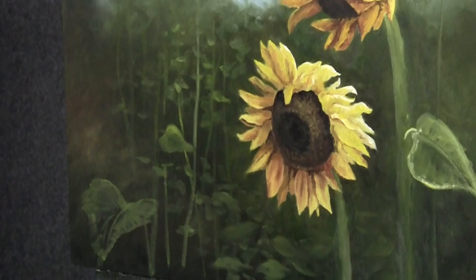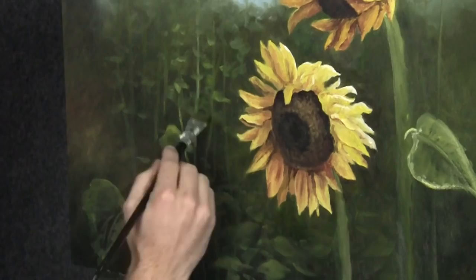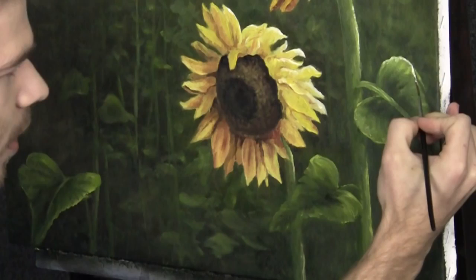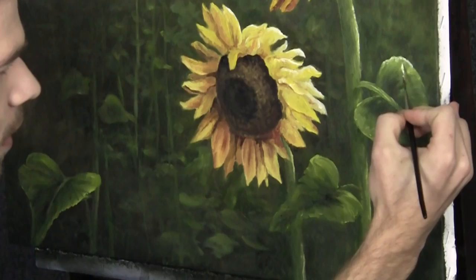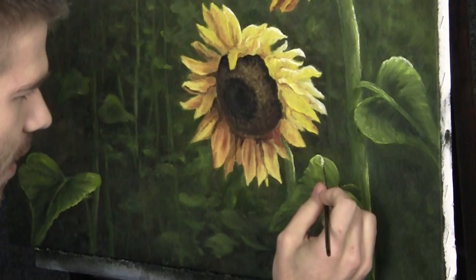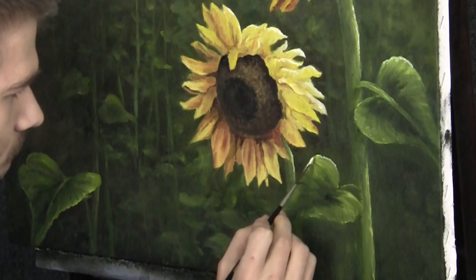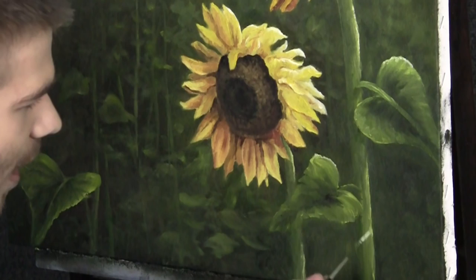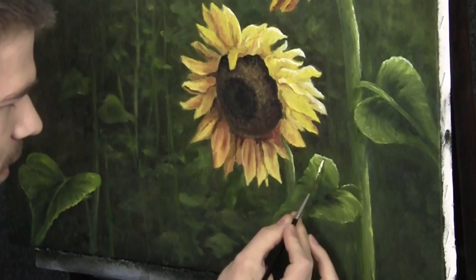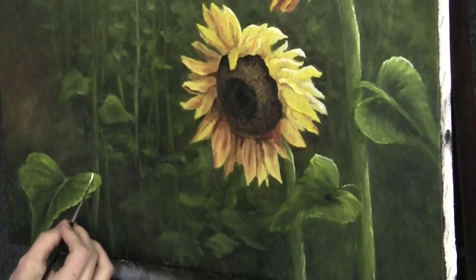We'll just sort of fill in here. We want some distant sunflowers that are blurry, so we'll work on those in a second. With our little liner brush, I'm going to add a few sparkling highlights out here to the leaves — this is exactly what we did to the sunflower with the white. This is the sunlight going through the little meadow, the field of sunflowers, hitting these leaves on the top of them — and that's important. If you don't do this, it's going to go flat on you. Be careful not to overdo it — it only hits where you would get some strong light, right on the corners.